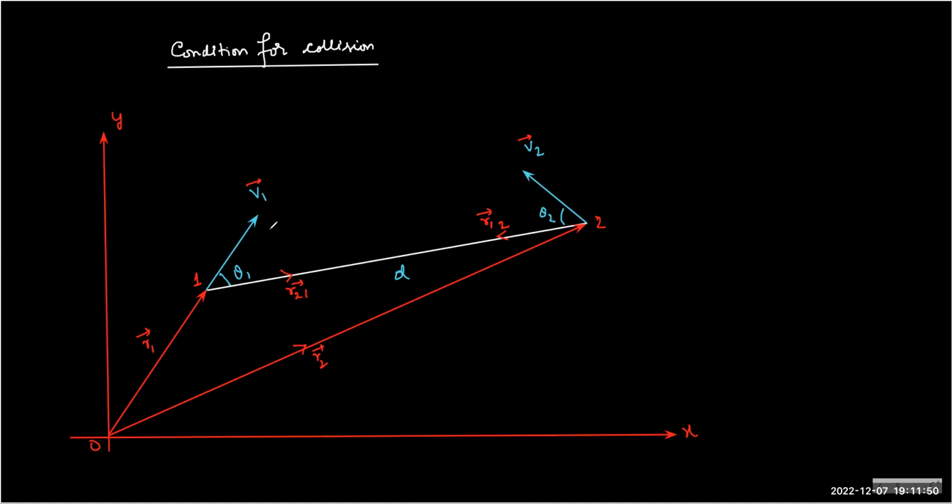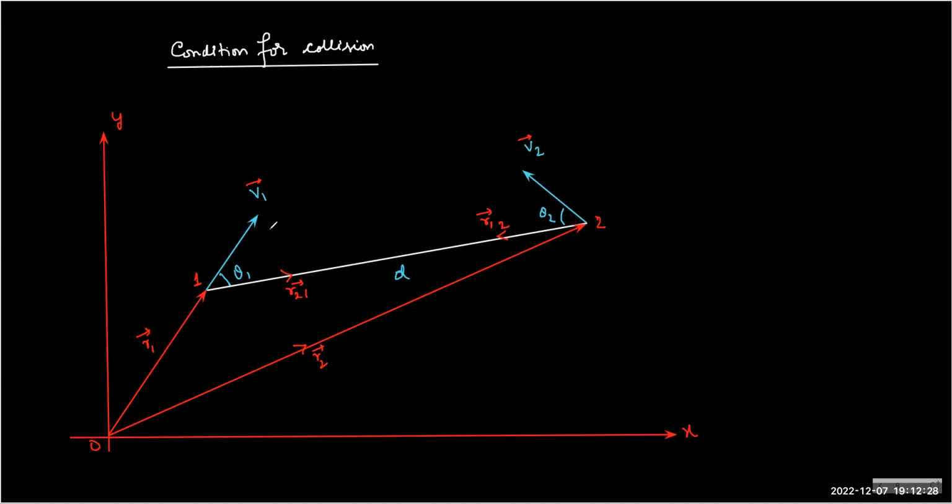So when V1 is watching V2, can he watch V2 first of all? Will he be able to see exact V2? Yes or no? Is my question clear? My question is, if V1 becomes the observer and starts watching V2, I know V1, V2 are the velocities in the ground frame. But if I ask V1, what is the velocity of V2? Will he say V1 or V2, or what will he say?